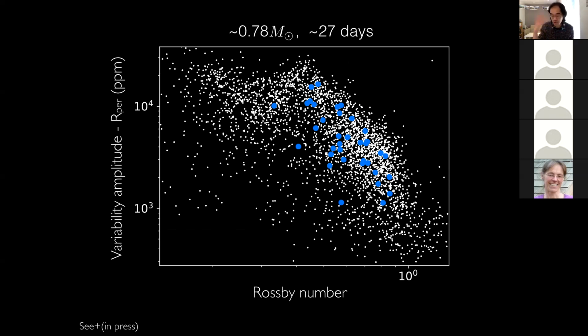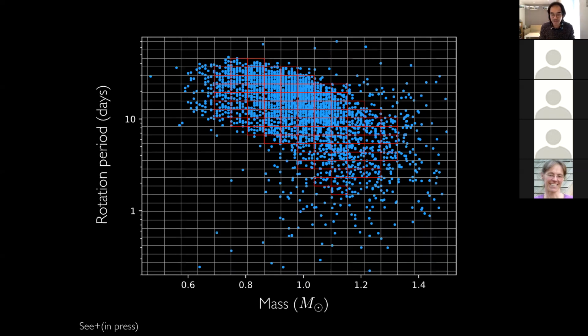Okay, so that's just one particular bin, but what I want to do is look at all of the bins. So I'm going to come back to this slide very quickly. The next slide is a bit overwhelming, so I'm going to explain it a bit before I come to it. What I'm going to do is take this plot in rotation-mass space, and for every bin that has at least 10 stars in it, so all the bins outlined in red, I'm going to plot variability as a function of metallicity in those bins, but where those bins lie in rotation period-mass space.